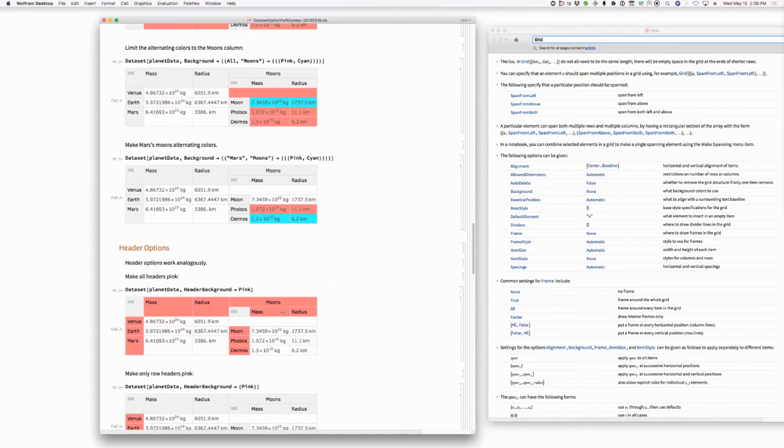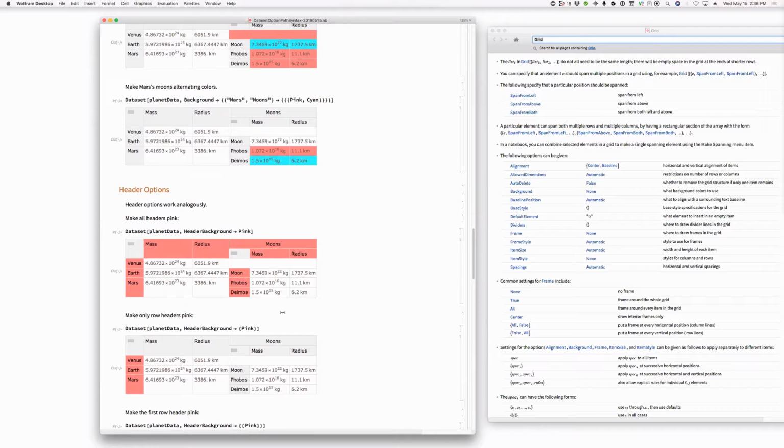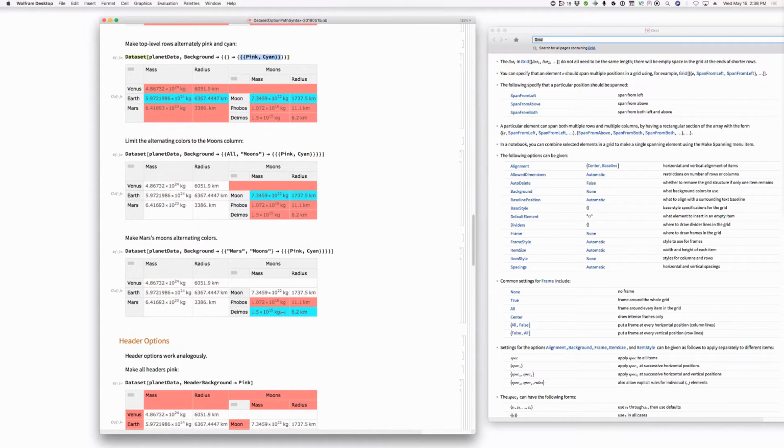Okay, looking good. So I do feel like there is one use case that, if you want to give background color for both header and the column, say, like if I want mass, I want to highlight the header as well as the values. In here? Yeah.